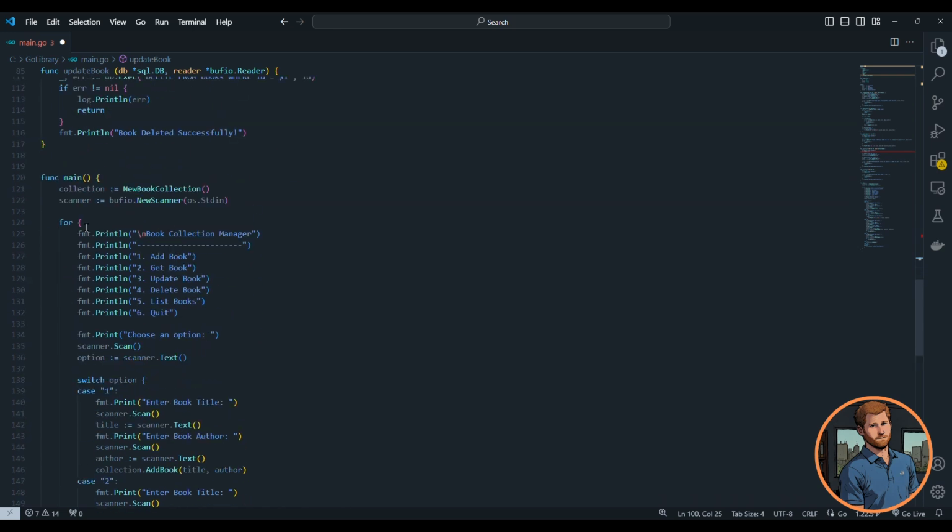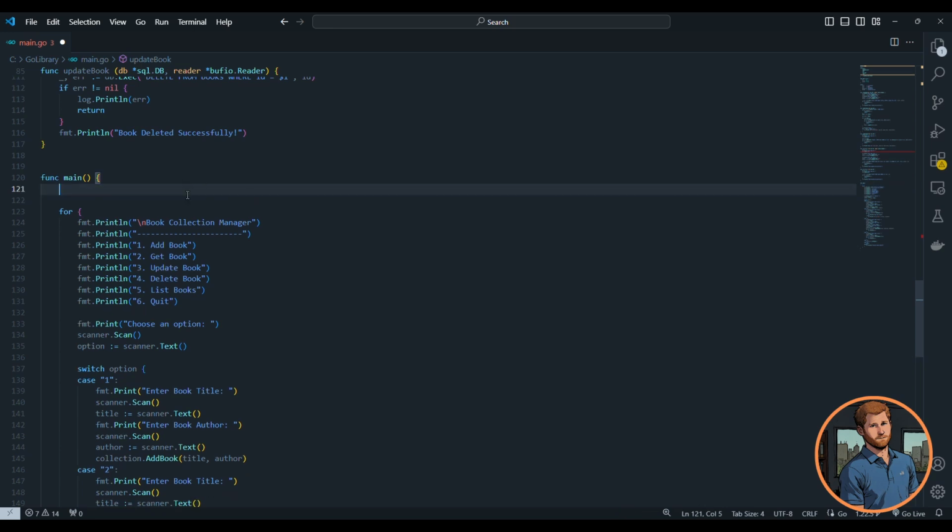I think we're at this point where we can tackle main. And I think our main is probably going to need a bit of rework here. So ditch this loop.